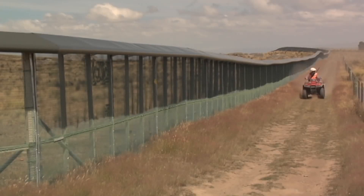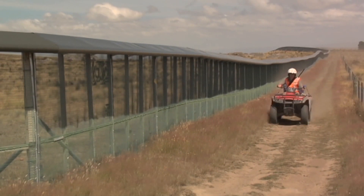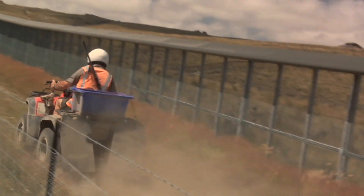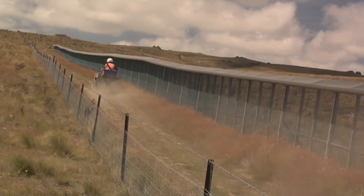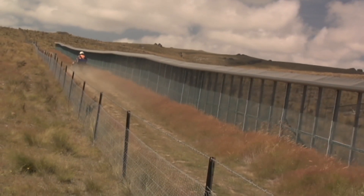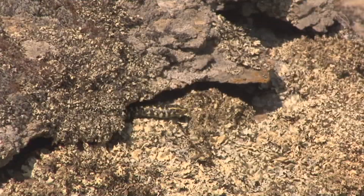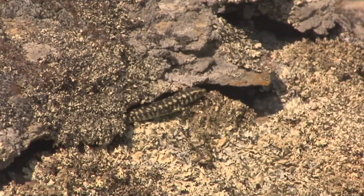And where we are now is in the middle of a 2,000 hectare area that's intensively trapped. We're also keeping an eye on populations of these lizards outside of managed areas so we can see what's going on in general. We're currently in year two of a three-year program and the data is suggesting that we are getting recovery within the mammal-proof fenced area and fortunately here at this site which is the centre of a trapped area. Unfortunately at some of our control sites we've continued to see quite precipitous declines.